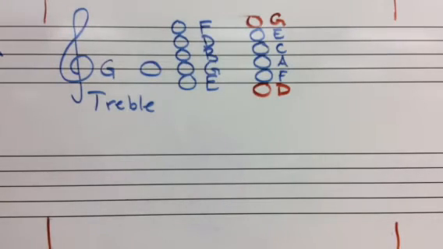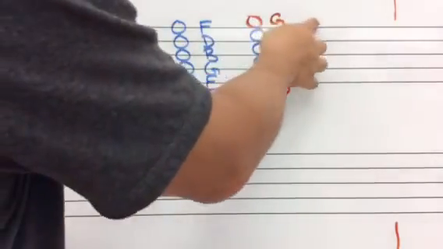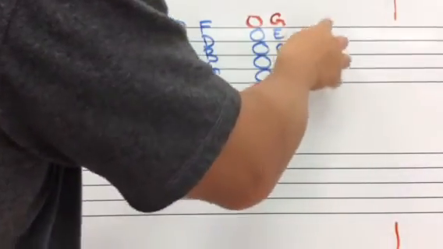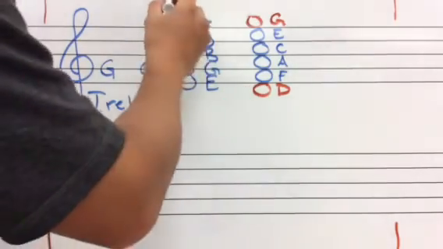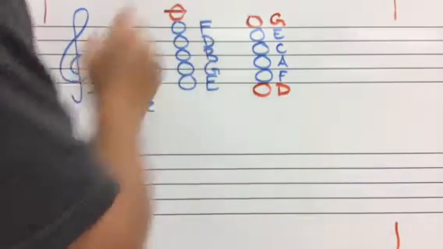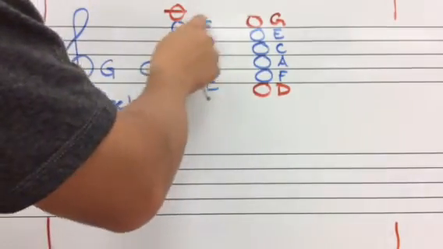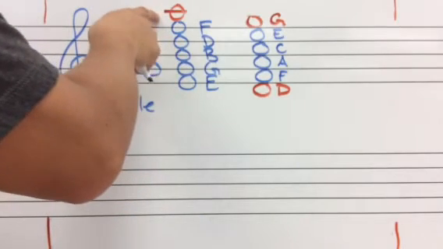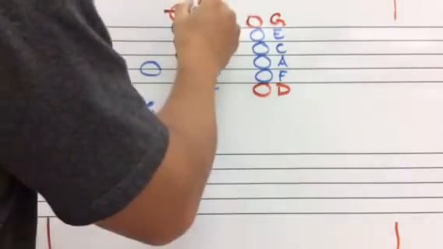So if this is already too much for you, I would just stick to the Every Good Boy Does Fine and face for the treble clef, otherwise known as the G clef. You will be asked to name pitches that are outside of the realm of the staff. That is the 5 lines and 4 spaces. It's called our staff. If we want to go above and below, sometimes you'll have a pitch occur here, the next line up. Well, just by going by your pattern, A, B, C, D, E, F, G, we can't go to H. There's no more pitches named that, so we have to go back to A.